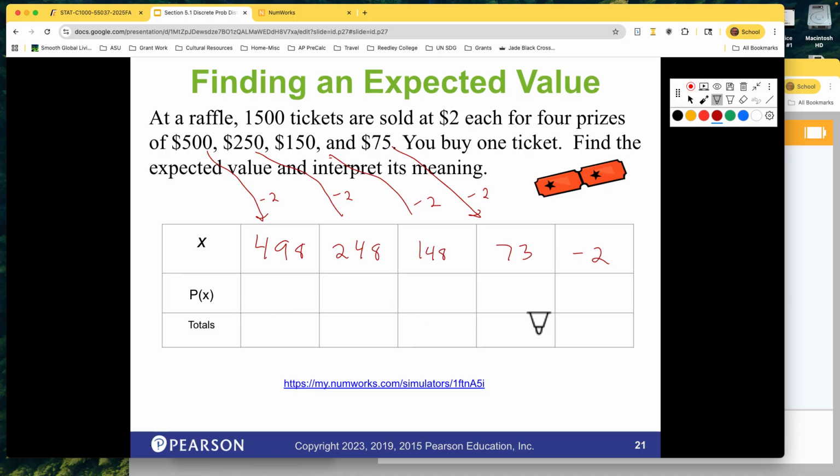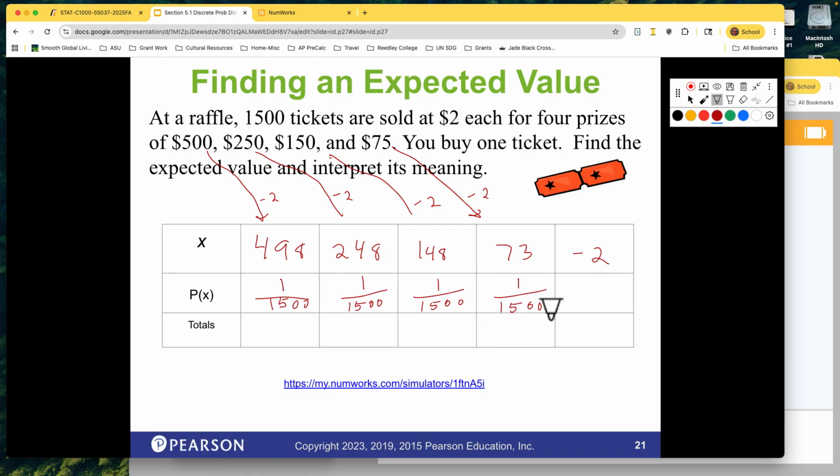What is the probability of winning? They're going to pull out a ticket and do this in order. So if you win the 500, one ticket is called, right? So what's the probability? 1 out of 1,000. Yeah, okay, good, 1,500. This ticket also, one ticket out of 1,500. And this, 1 out of 1,500. And this, out of 1,500. Again, that's at the beginning. That's your probabilities of winning.